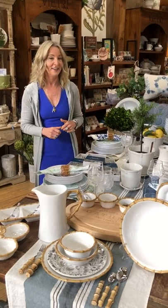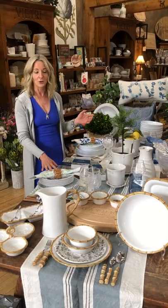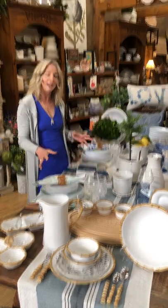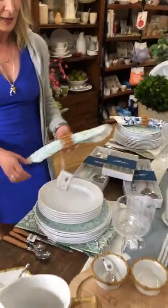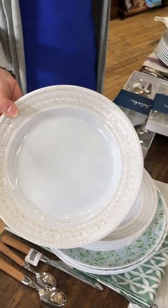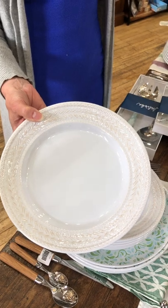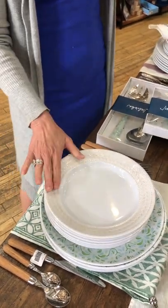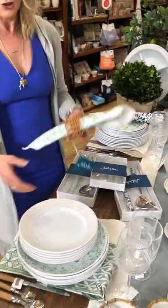Now let's talk about how you're going to get there, because this table is filled with a lot of brand new product from Juliska in the acrylic and melamine. It's almost patio dining time, boating season — all the things that we want to do outside with friends and family. Juliska has expanded their melamine collection. This is their ever-popular La Pannier collection that they do in stoneware, but this is melamine. We have salad plates, dinner plates, cereal bowls — lots to choose from.